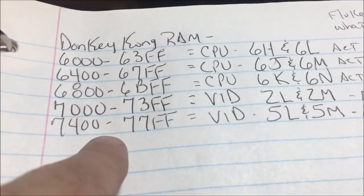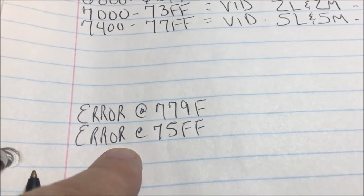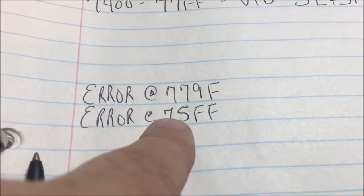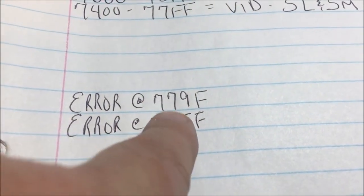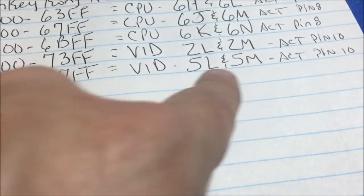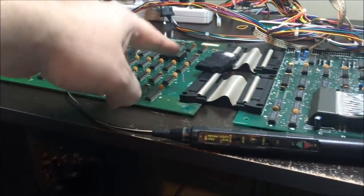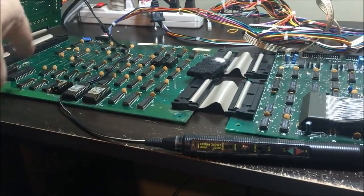And this is the 3rd time I've run this long RAM test. And so far I've had 2 errors. And they fall within this range, which is 5M and 5L, which is these 2 guys right here. Now the RAMs themselves I don't think are bad. I think it's the circuitry around the RAM.